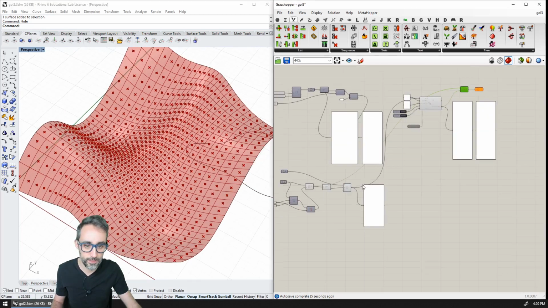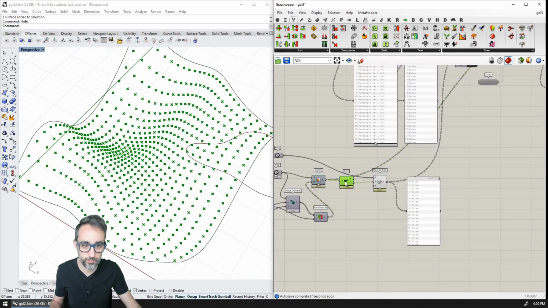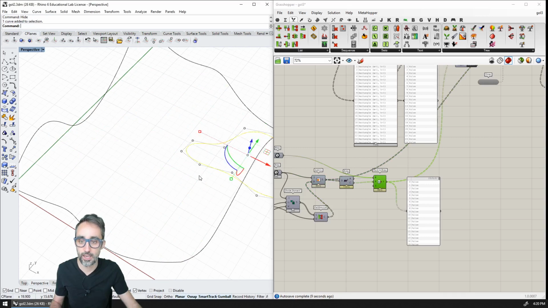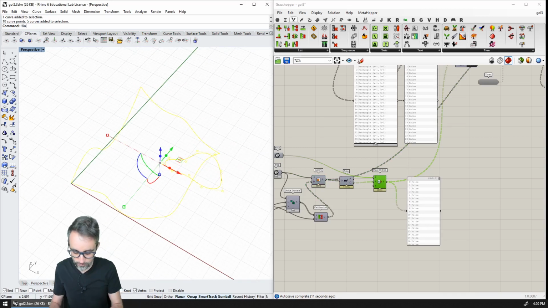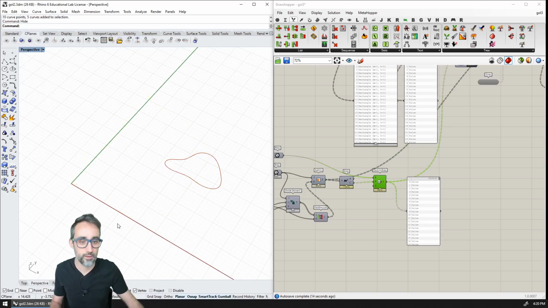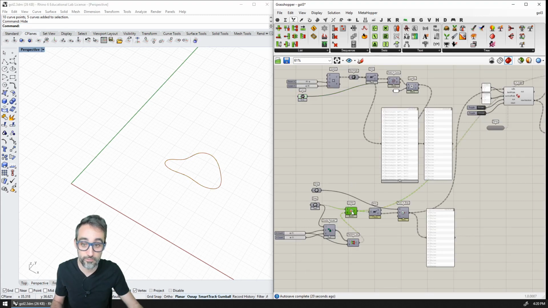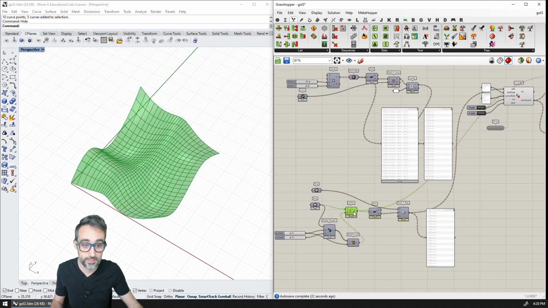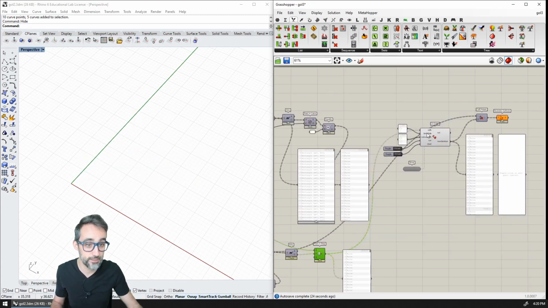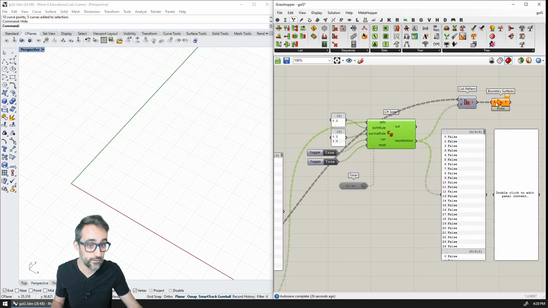I'm going to hide this, and all this stuff as well. And this curve, I'm going to hide it too. So I have my surfaces, I have my list, and then here I have no elements.